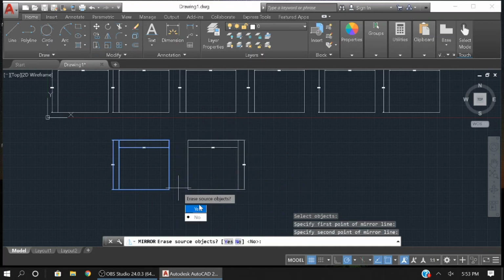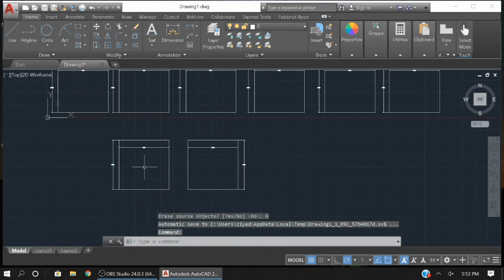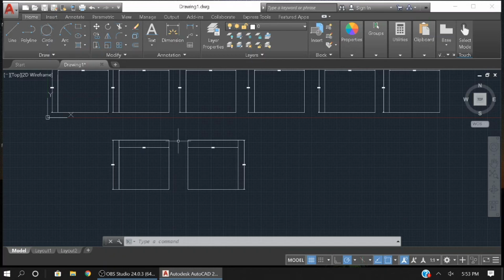Now it's asking if I want to erase the original. I said no, I want to keep the original and I want this one too. This is how I mirror this thing right next to over here. The distance between those two is the line that I just created a minute ago while creating the mirror.